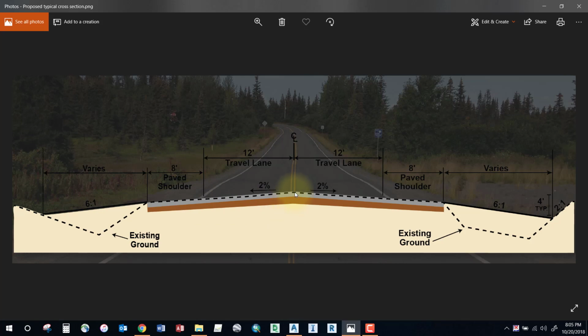A cross section at the top here is going to connect to the horizontal profile horizontally and the finished ground profile vertically. And notice that our road template will extend out and then eventually tie into the existing ground surface on both sides. So we want to make sure we remember those daylight lines. That is an assembly. We will need to first create one, and that's what we'll do right now.